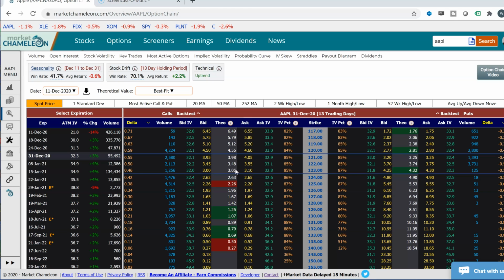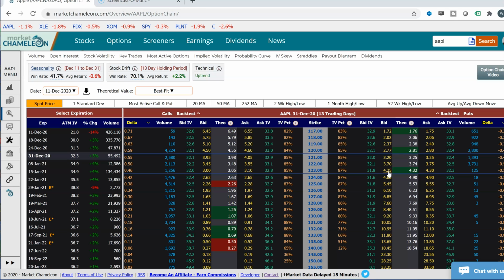If I move to the left, here we see the call option bid and the call option offer. Right now it's bid $3. That's the market showing interest to buy that option for $3, and it's offered at $3.10, which is the market showing interest to sell that option for $3.10. Of course, you could try to buy or sell it at these prices or somewhere in between. Now, we see here that the strike is 123.